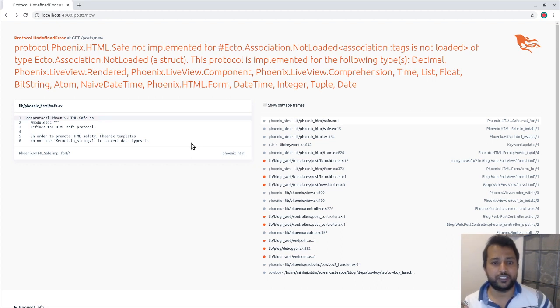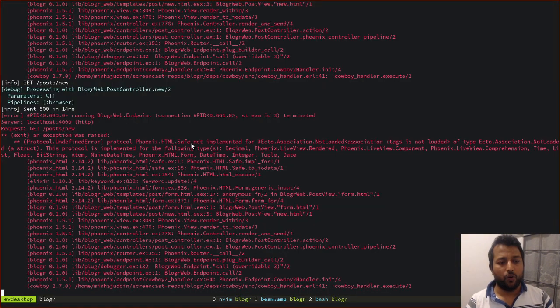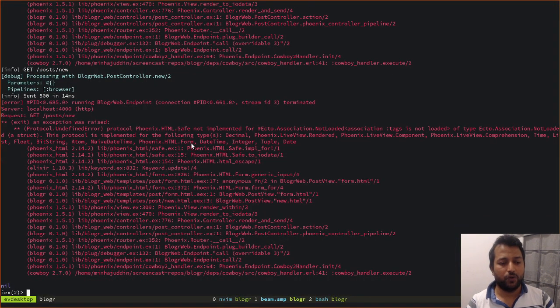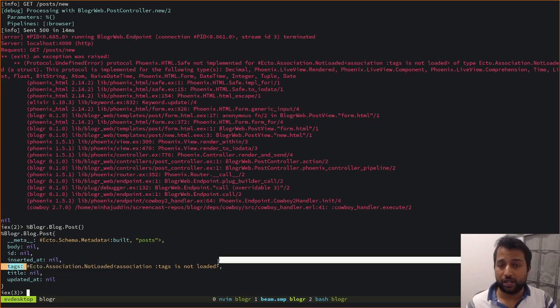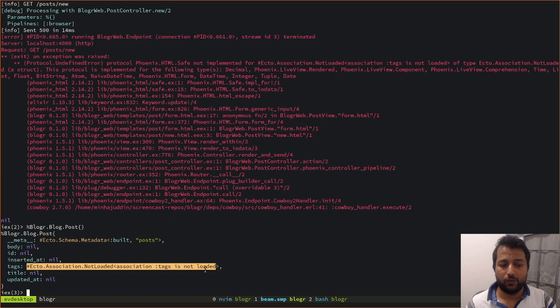Now, if we refresh this, it says protocol HTML safe not implemented for Ecto association not loaded, right? So the reason for that is when we create a new post, we'll just say Blogger.Blog.Post, and I'll just create a struct for that, and you can see that the tags is set up to this struct, which points to it not being loaded from the database.